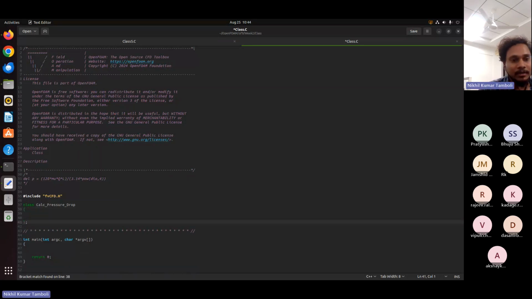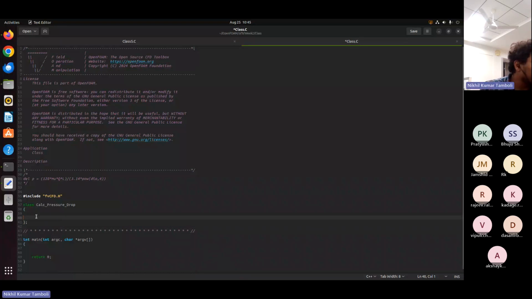Now we are going to define what is there inside this class. As I told yesterday, in a class we have different kinds of accessibility, like how we are going to access the data member and the member function from the main function. So there are three modes: private mode, public mode, and the protected mode. By default, if you don't specify any access mode, then it will consider it as a private mode. So let's write it now.